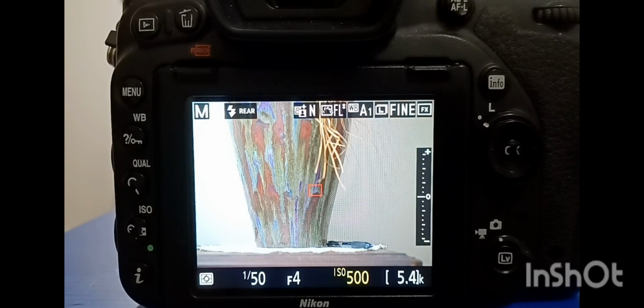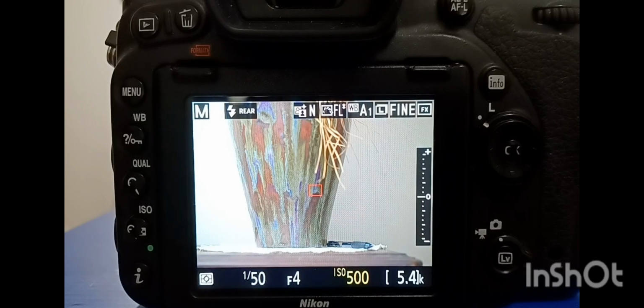On the right-hand side of your screen, you will see a plus, a 0, and a minus. That is the built-in light meter on the camera. It tells you when the camera thinks it is properly exposed. For this demo, we're just going to use this meter. You don't always have to go by it. You can always underexpose or overexpose a little bit, depending on your personal preference.